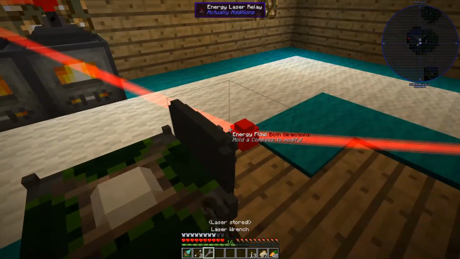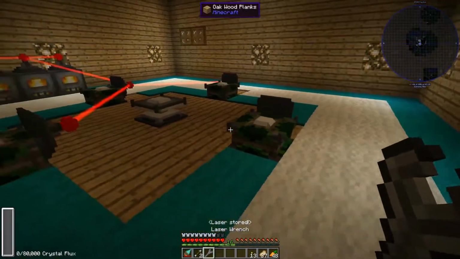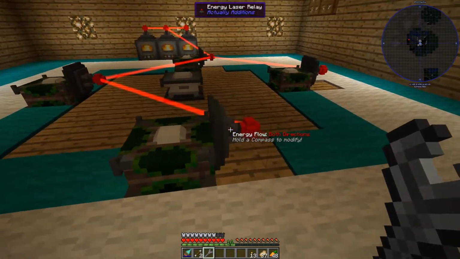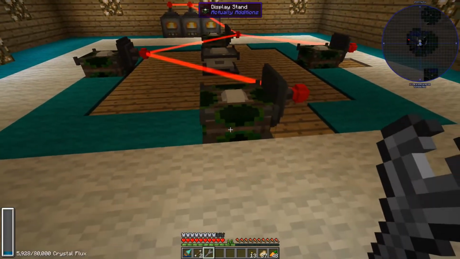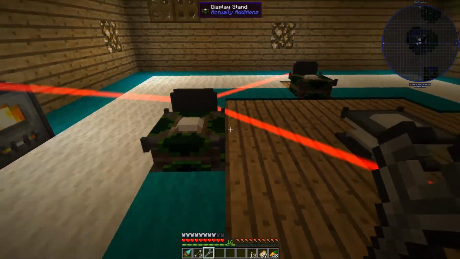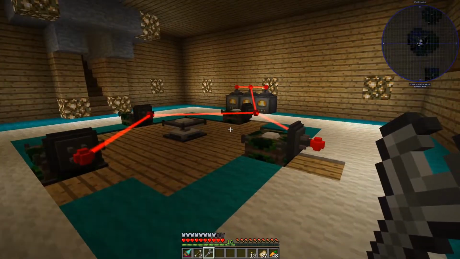This could connect also to this one. And then finally, we just need one of these to connect over here. If we wanted it to look symmetrical, we could actually connect that over here, but there's actually no need. So over time, you can see each of these should eventually fill up with crystal flux, which then will power the full thing. And then this is literally ready to roll.